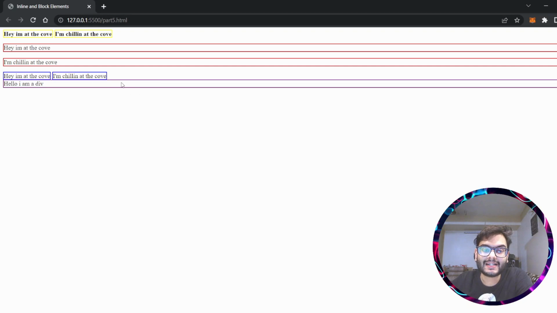Alright, so as you can see, that div tag right here is a block element. It is going to take up the whole space on your viewport. And now can you see what I meant by saying that div is a vanilla tag? As you can see, when I specified a strong tag or a paragraph tag or a span tag, they all had some kind of a margin. You can see that there is a space between strong and paragraph, and there is a space between paragraph and span, but there is no space between span and div. So div is something which comes to you without any predefined styling.